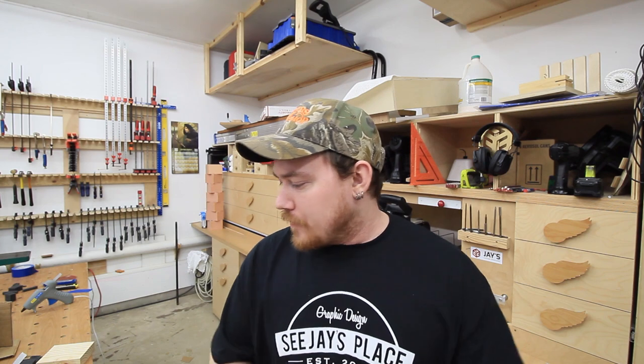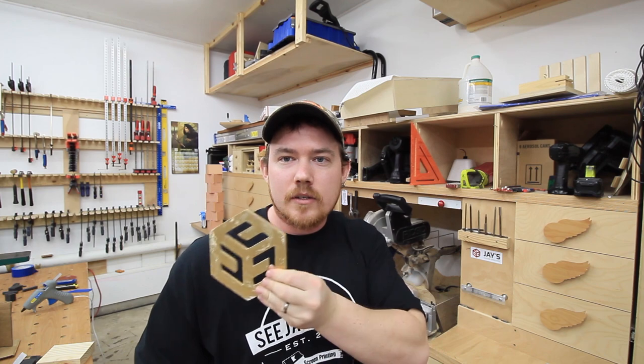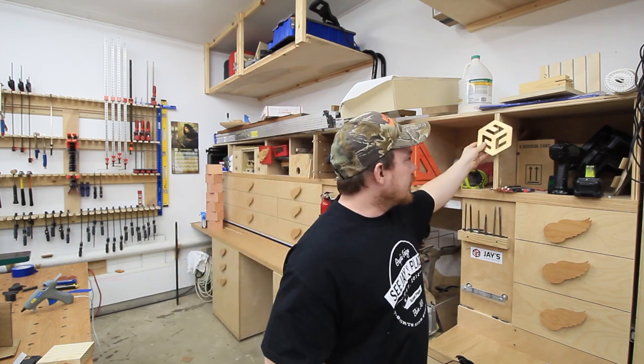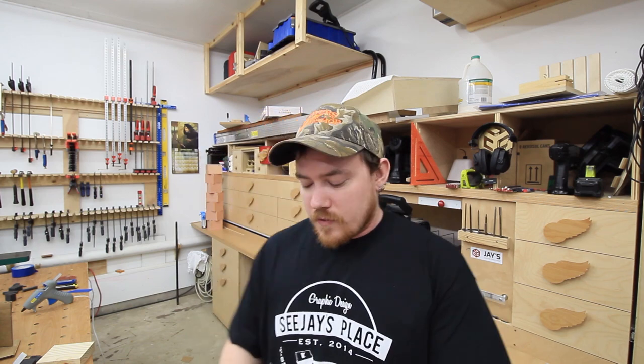What else do I have? Oh, some CNC stuff. I got a lot of really cool things from a guy named Jimmy Angel. Is it in the shot? Yeah, he sent me this little gold logo of my logo, which is really cool, and it's going right there. And he also sent me some other stuff that I'm going to use for office decoration. I don't have anything in my office that says my business or anything, so he sent me this, which is a CNC inlay, very awesome.